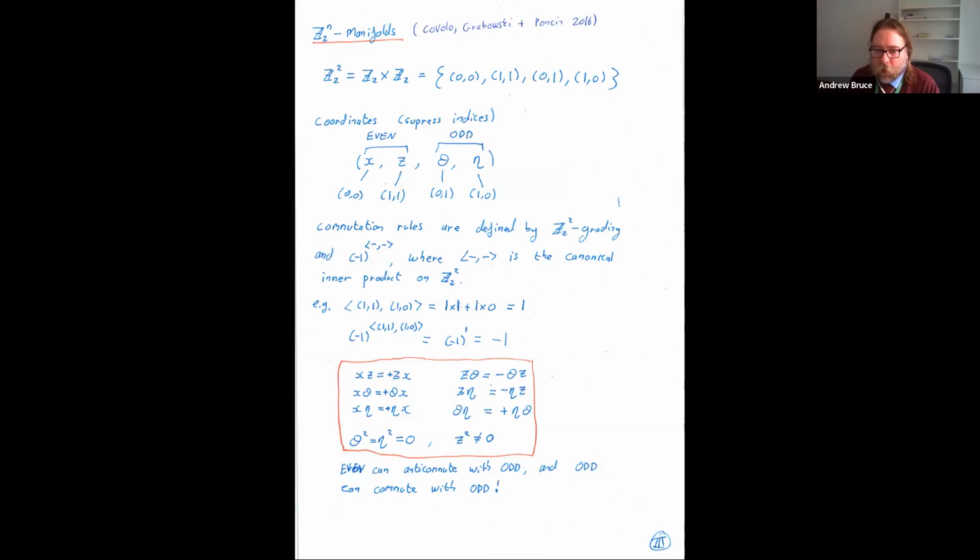So one of the technical problems, I said, when going from manifolds to supermanifolds, was the fact that we have coordinates that square to 0. This is what causes the headache, going from the classical picture to the super picture. Going from super to the Z2n, we now have to contend with formal coordinates, in this case, the Z. So for higher gradings, so for Z23, Z24, and so on, there'll be a similar situation, where there'll be even coordinates that are formal, that don't square to 0. And this is what causes the problem going from supermanifolds to Z2n manifolds. It's kind of coming back full circle to some extent. So it's these formal coordinates that don't square to 0 that really cause the technical headaches when dealing with these things.